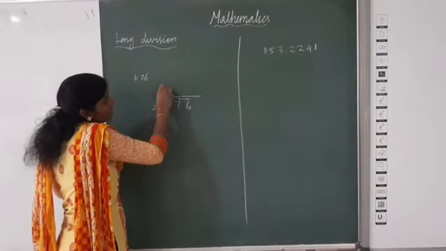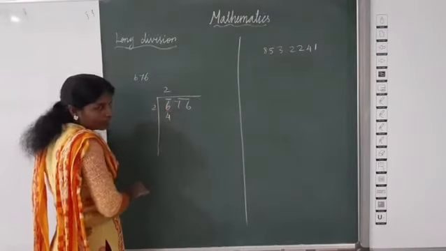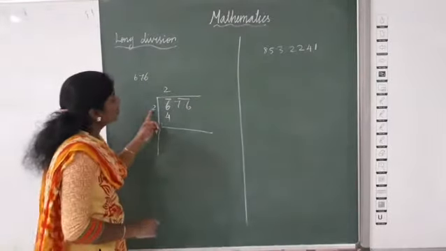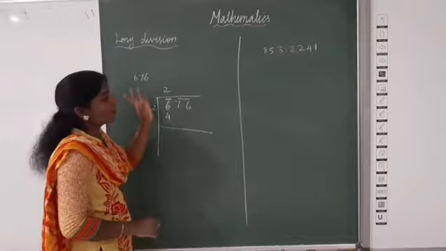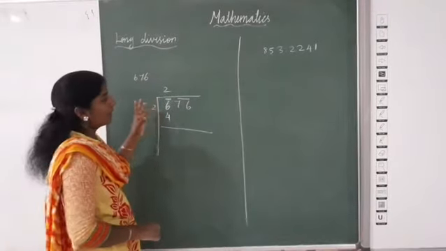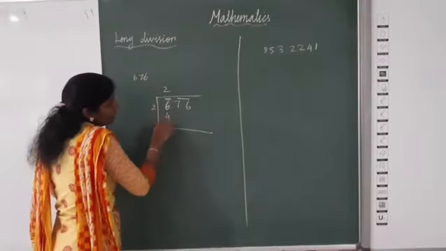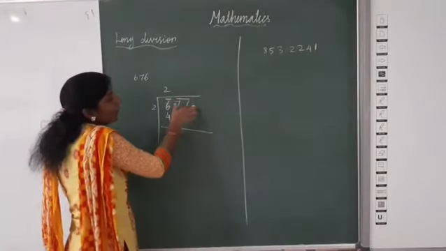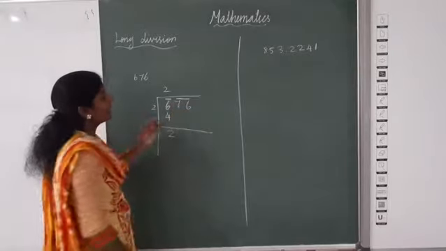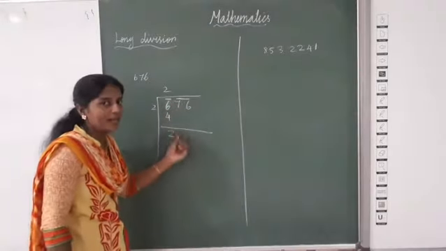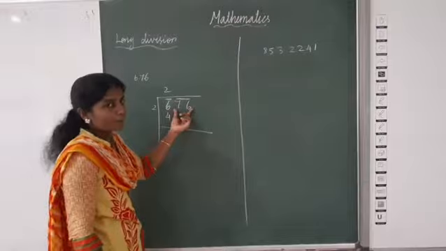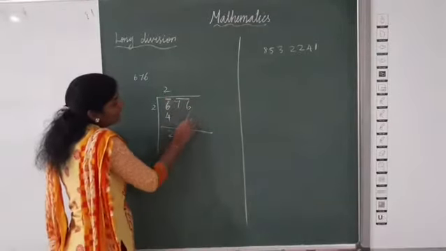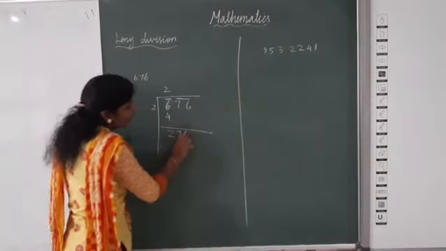Now we can take this digit. 1, 2 2s are 4, isn't it? 2 2s are 4, 3 3s are 9, so we can't take that. Here 2 2s are 4, the square numbers we can use. Now 6 minus 4 is 2. Now this is one pair. In the division method we can bring down only 1 by 1, but here you don't take 1 by 1. That pair we can bring down. Here 76, so we take 76 down together.